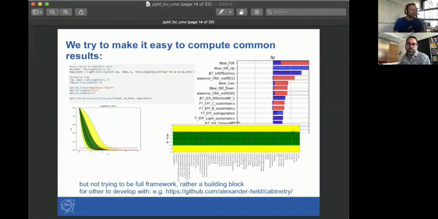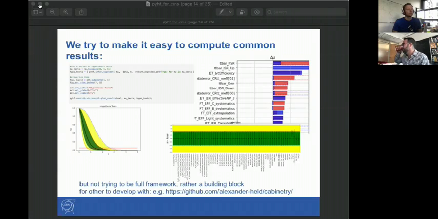So maybe I can mention on cabinetry, this is Jordan. When you're doing these sorts of statistical fits or statistical tests, such as parameter scans or impact plots or profiles, you effectively take the likelihood, scan or do a bunch of different configurations, and compute something.